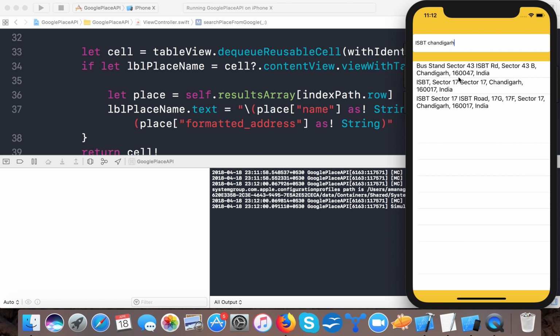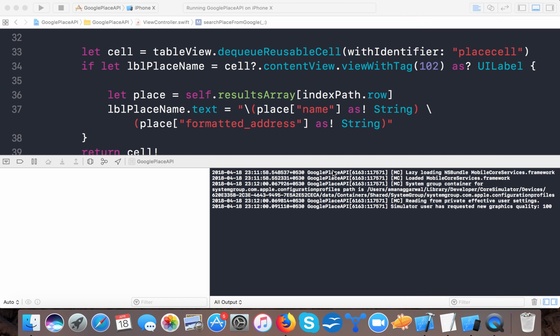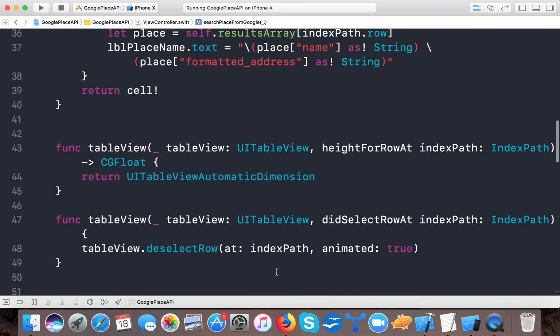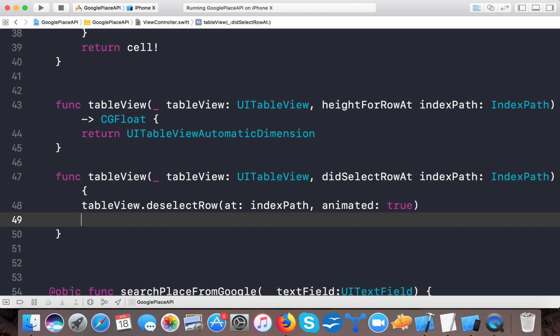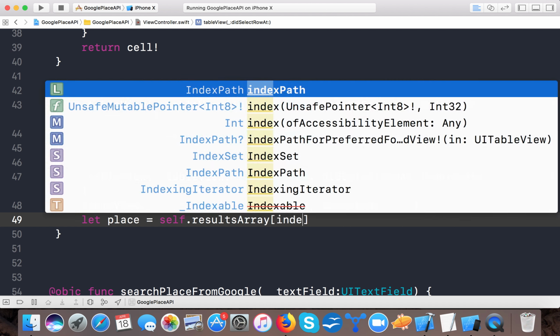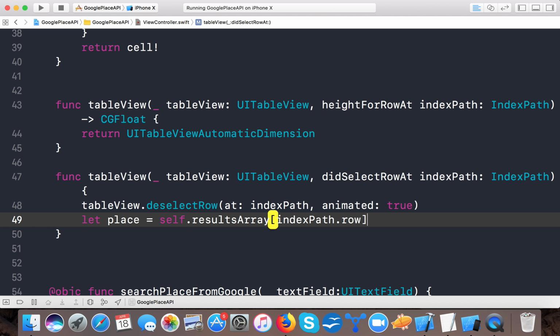Now whenever the user taps on this, we want it to show the map. So for that we will go to tableView didSelectRowAt, and here we will create let place is equal to self.resultsArray, and here we have indexPath.row.